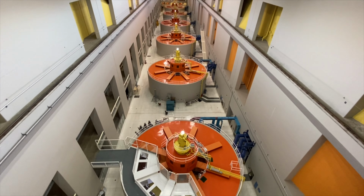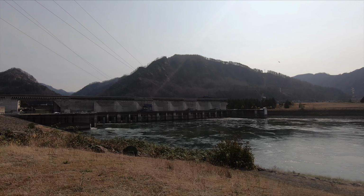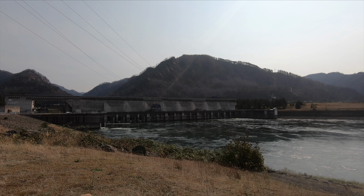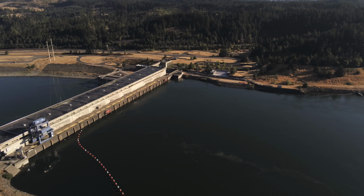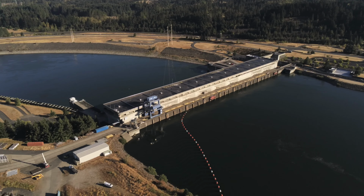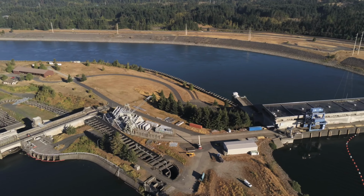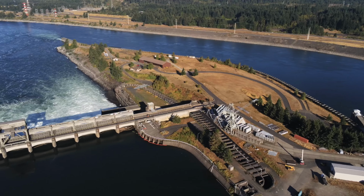Powerhouse 2 was developed with the original intention of handling peaking demands in the Pacific Northwest, both in the fall and winter, and then in the mornings and evenings there are increases in the demand for power. One of the nice benefits about hydropower, as you probably know, is we can manipulate that easily just by allowing water in and out of the various generators. We talked a little bit about the changes in manipulating the spillway that causes us to operate that structure differently. That's true of the powerhouses as well.